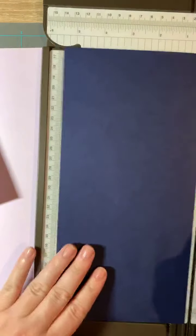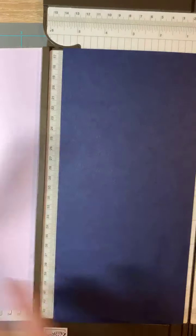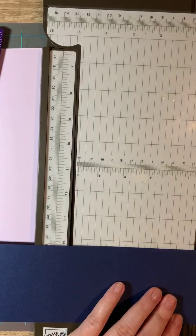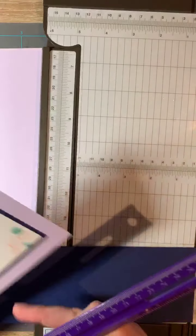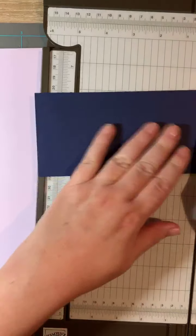So when you're making a Z fold, hello, I've got my handy dandy ruler. Just make sure I'm going to do this right. It was 10 by 3 1/4. Okay, so we'll cut this to 3 1/4. Inch off the end. Awesome. And then we're going to score it at 2 3/4 and 5 1/2. So, 2 3/4.